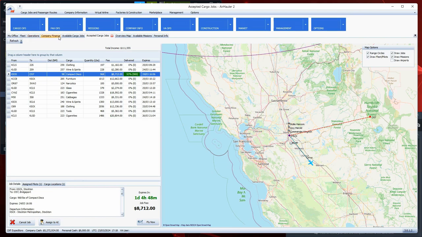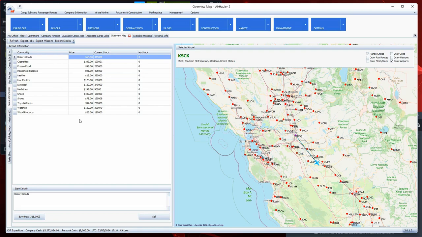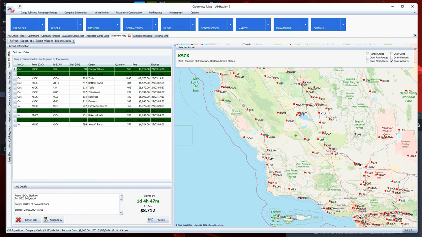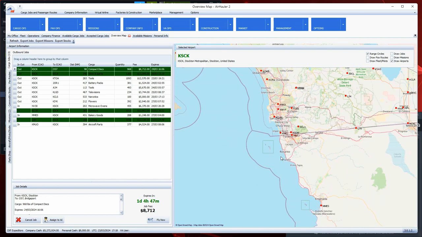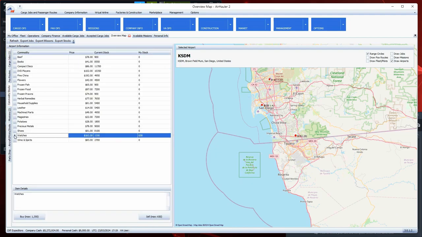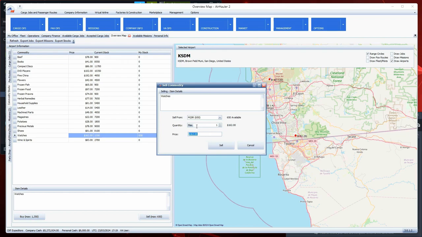All right, let's get back over to the overview map. And we are, what airport are we at? That's Stockton. So we need to come down here to Brown. Click on Brown. There we go. Oh, and there's already a new cargo job since we've landed here. But we want to go to commodities. We got watches. We want to sell the 650 that we have. So let's go ahead and sell the max 650 and sell commodities sold.